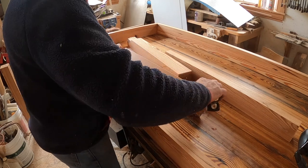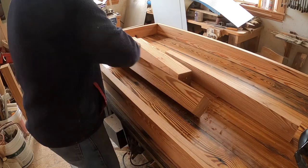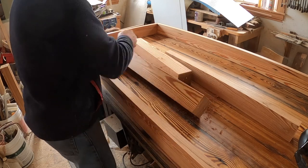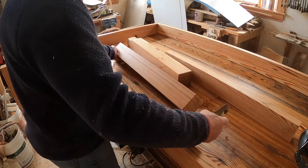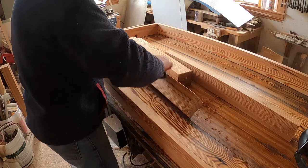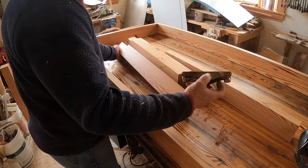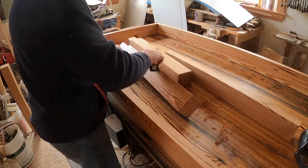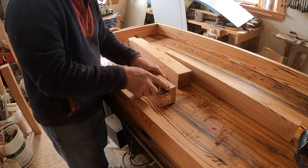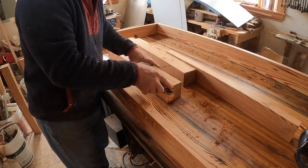Usually on the projects I do, you want to get rid of all the milling marks from the planer and the jointer and the table saw. And I don't want to do that on this project. I want it to be, you know, if this table was made 200 years ago, they wouldn't have had palm sanders. They would have probably hand planed everything, so you'd have hand plane marks on it, but I'm not going to hand plane stuff. I'm not going to go to that extent.